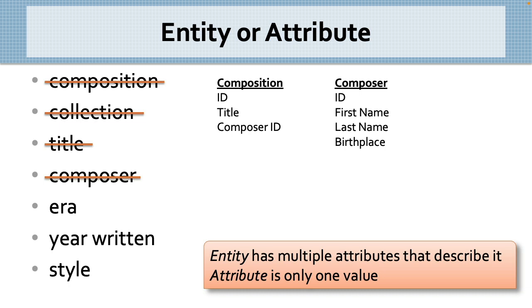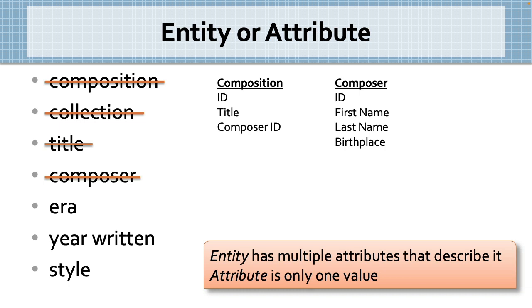By the guidelines we've used so far, era would seem like an attribute. For any given composer, we would need to store only one value to describe their era. However, there is something else to consider. We do not want to force or even allow users to enter the same values over and over in the same field across many records. It leads to inconsistent data entry and makes the database big and slow.